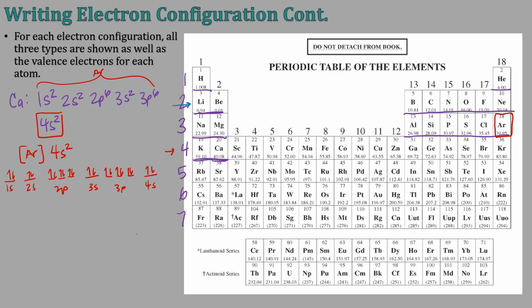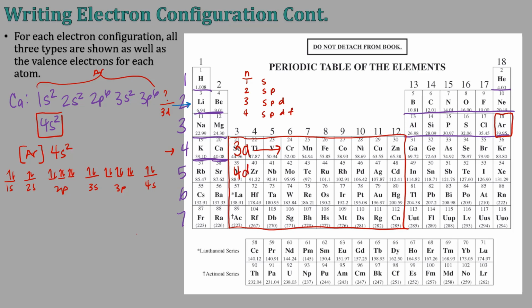So if you remember, when n is 1, we just have the s orbital. When n is 2, we have the s and the p. When n is 3, we have s, p, and d. When n is 4, we have s, p, d, and f. Now, I don't have a 3d here. What happened to it? The d orbitals get filled after the 4s or 5s or whatever they come after. So what we do, the d block, is we subtract 2 off of the energy level. So this is actually here, 3d is here, this is 4d, 5d, and 6d. So it's just n minus 1 for this whole area here.